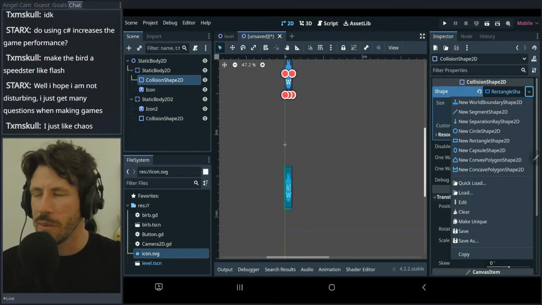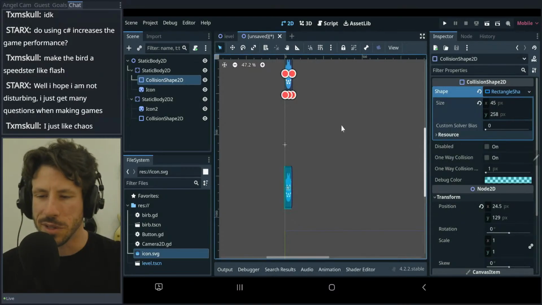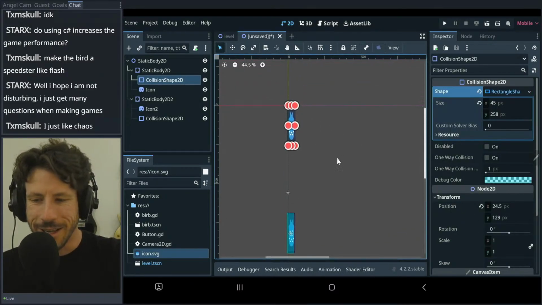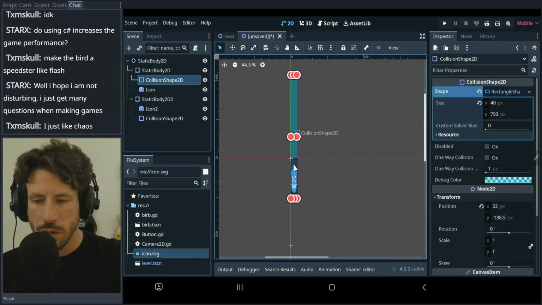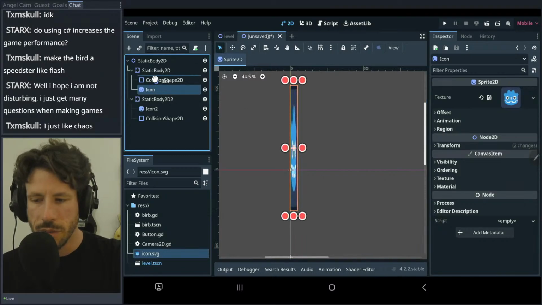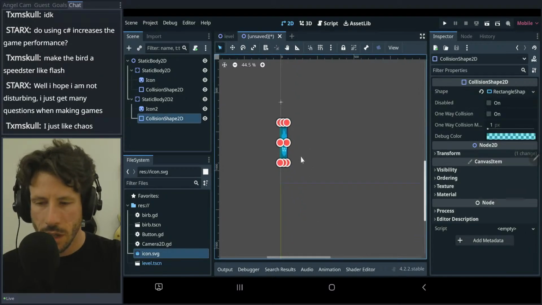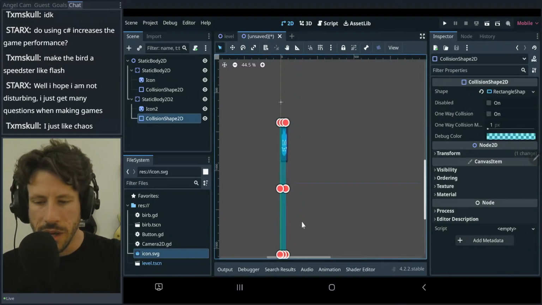But I'm just going to cheat. I'm not going to make it procedural. I'm just going to make the back end really long so that I can just shift the position. So what we can do is, number one, just increase this, make it wicked big, man. And we'll stretch out our Godot icon as is tradition. I'm going to stick that below that so I can see it. And then same with this one here. I'm going to make this also really big.